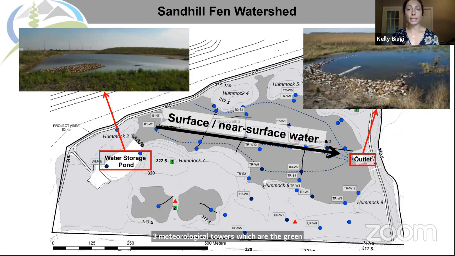And unique to this system is that a pump system was installed during construction, where fresh water can be pumped into the water storage pond, which then travels across as surface and near surface water, and then can be pumped out of the outlet. And I should mention that there's no natural drainage or outflow without this outlet pump on. And the idea behind these pumps was to try and limit any salinization and also maintain wetness.